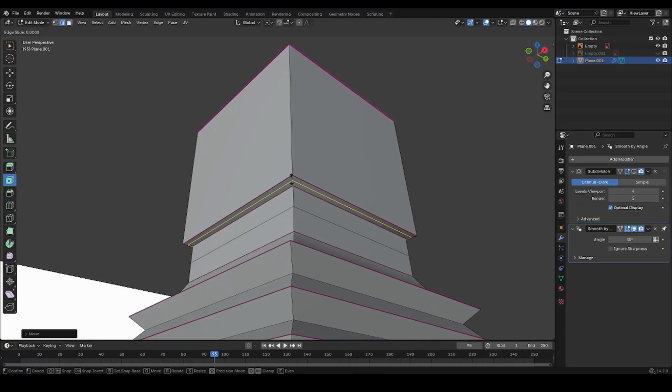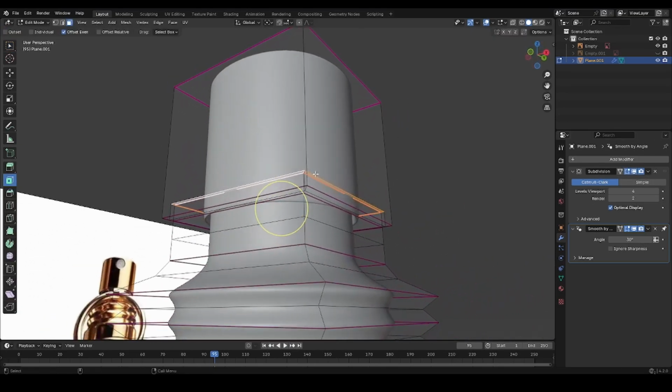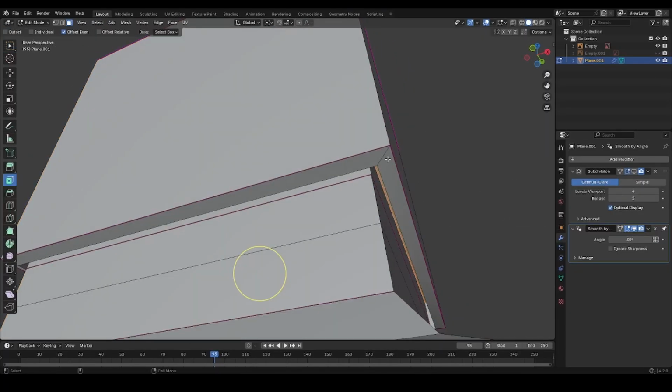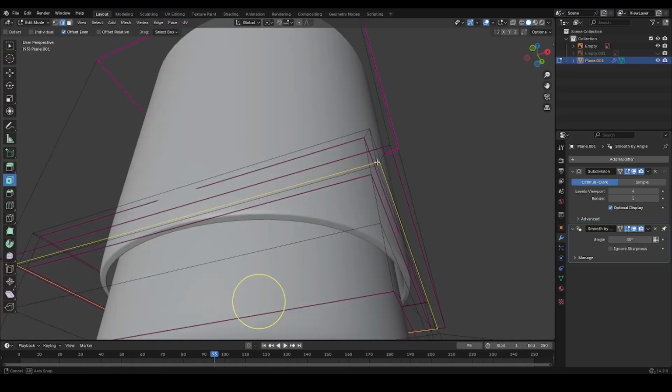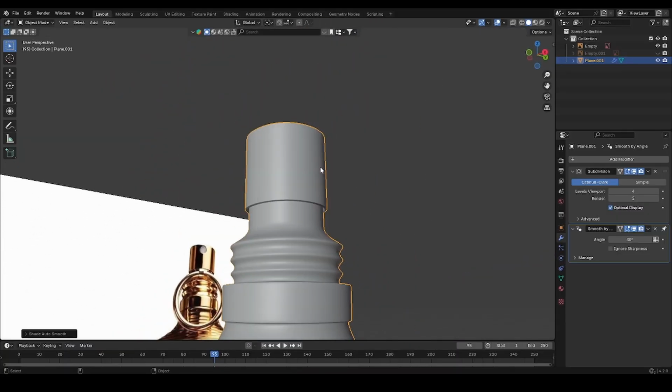So let's add a loop cut, and extrude this ring of faces inwards. Let's move it up a bit, and let's also add supporting loop cuts on this part so it looks more square-ish from the bottom. Let's add another supporting loop cut here, and now it looks good.